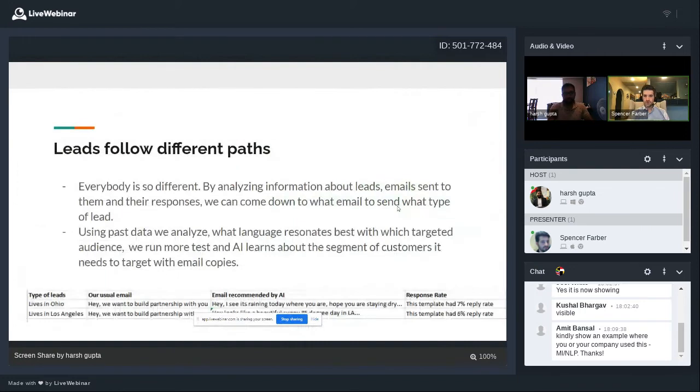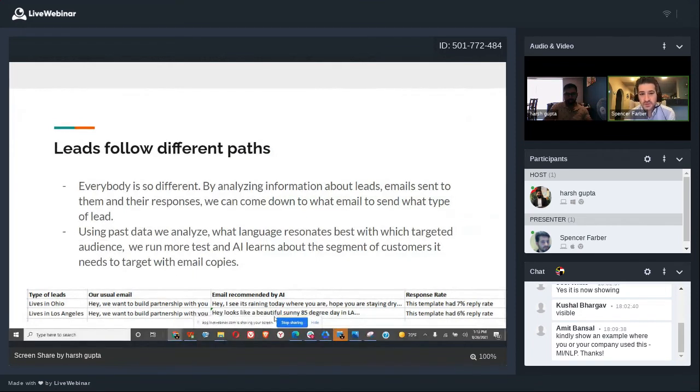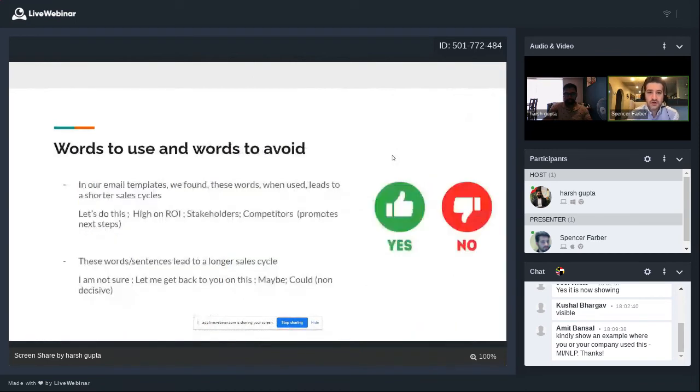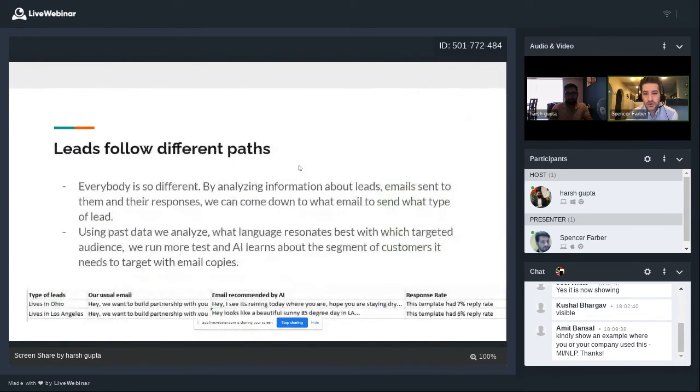So let me go ahead, oh, sorry, Harsh, and speak to a couple of ways to use this, ways that we've used it in the past. First off, we talked about everybody is different, right? And so Harsh was showing you a little bit about how you can create those emails if you struggle with where to start and how to finish those.